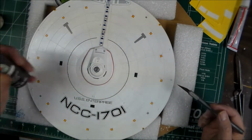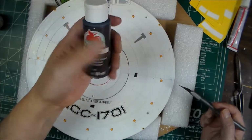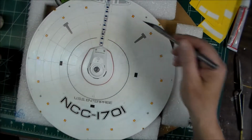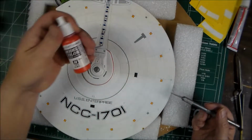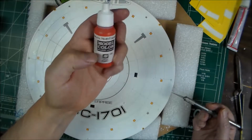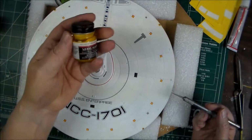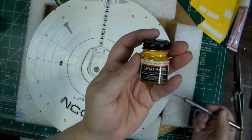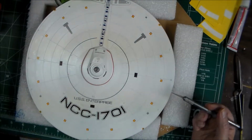For the phaser strips, I used this Apple Barrel pavement color. It's not a black, it's a pavement color. The red and the yellow for the lifeboats: the red is a Vallejo Scarlet Red, and the yellow is an Insignia Yellow. That's what I ended up using on those.